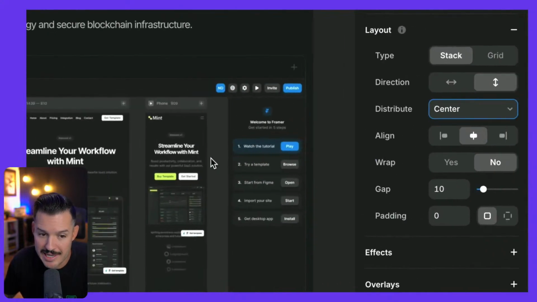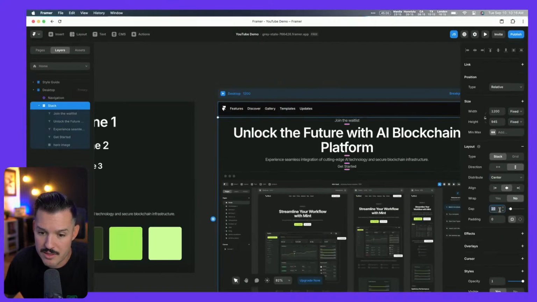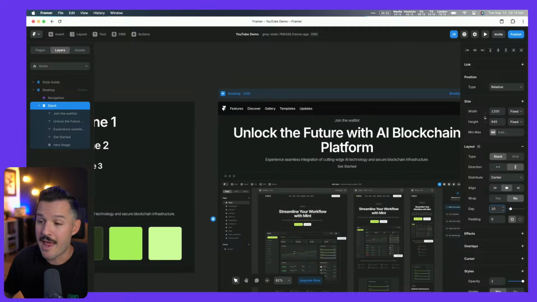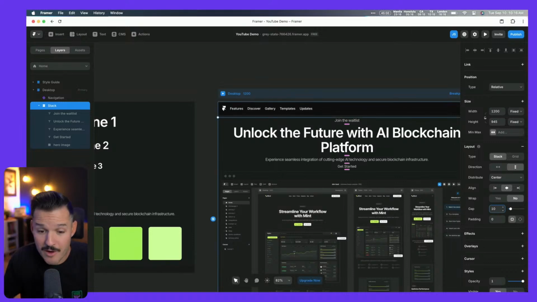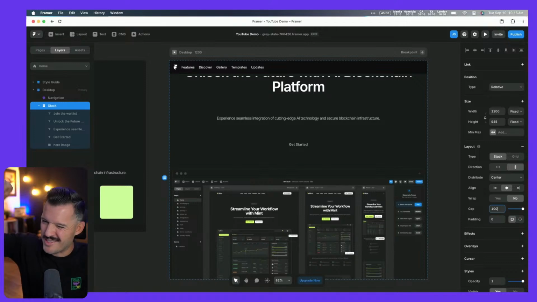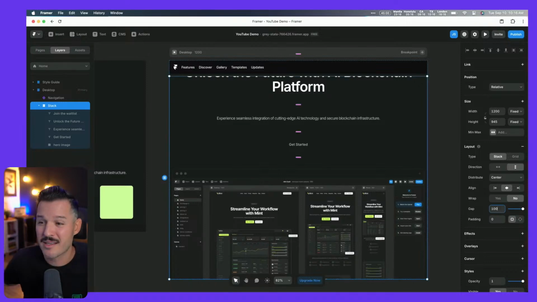I can change the gap space that we have in between things. Currently it's set to 10. Maybe I want to expand that. We can do that. Now, again, red flag, warning, caution. I created a stack here, and you'll notice as I start to change the gap, things start to move outside, like top and bottom. It's cutting everything off.